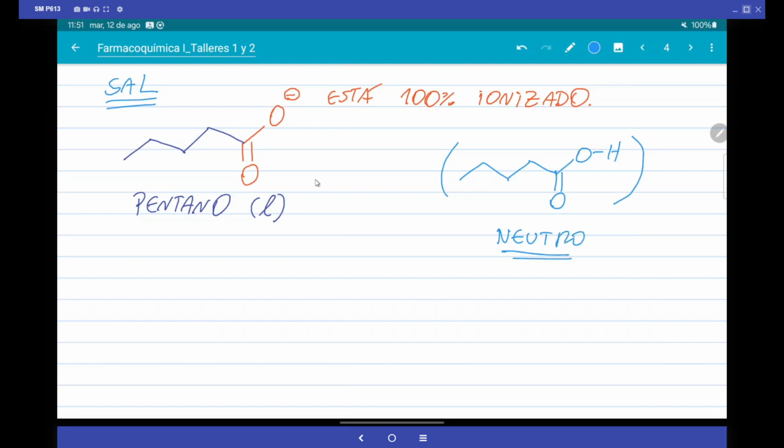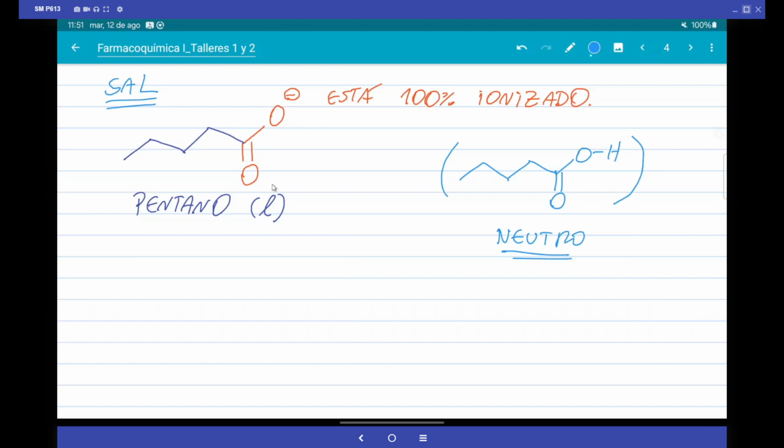So be careful with that. Yes, I know what you were going to tell me. The acid is easily ionized. It releases easily. Yes, but I have to form the salt. When I form the salt, this group becomes superpolar. And what do you think? The molecule is now soluble in water. In other words, just by retaining that information, you can predict how soluble in water a molecule is going to be. That is exactly the idea.